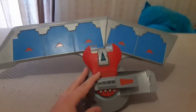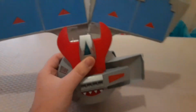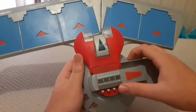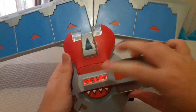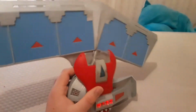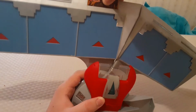So, let's actually get into the design of the duel disc here. Obviously, I'll show you this later, but it does split into the standby mode. You got deck tray, graveyard, surprisingly good life point counter, your five monster zones, and, just to show it a bit better, spell and trap zones.